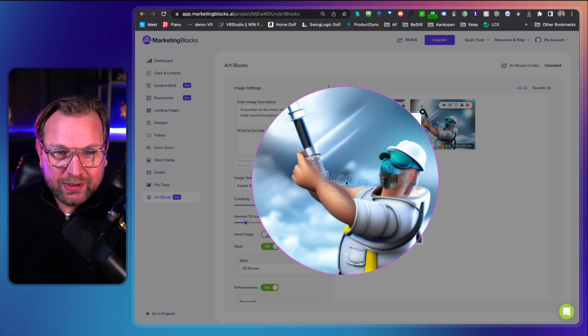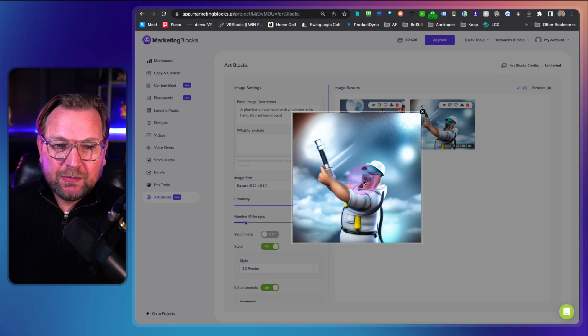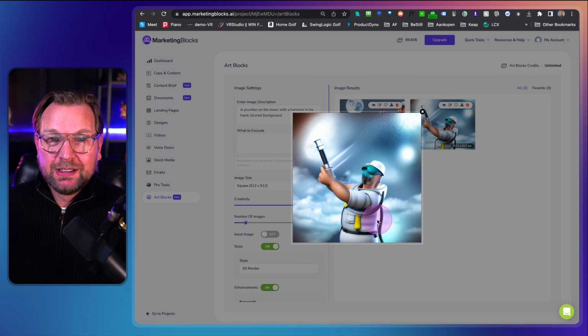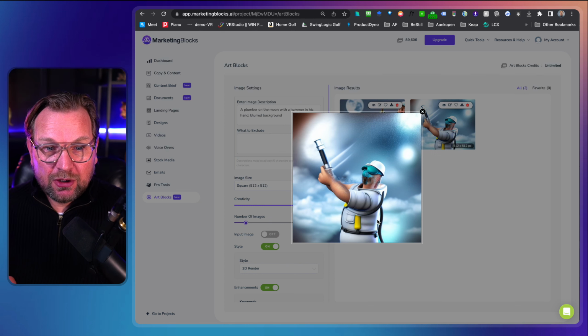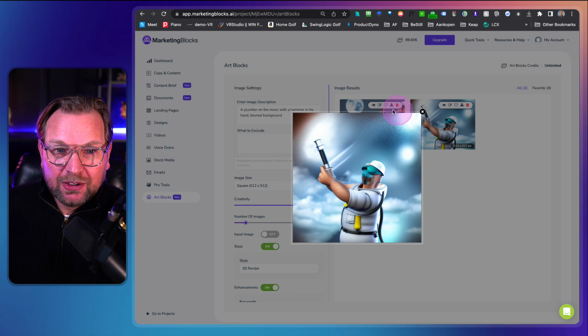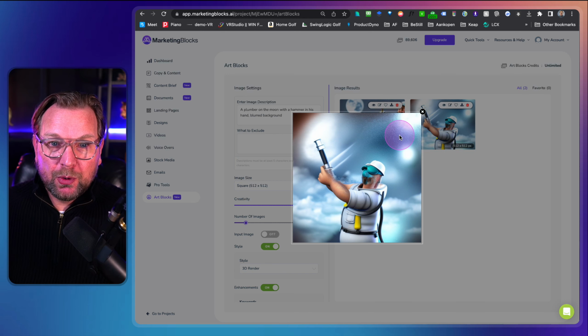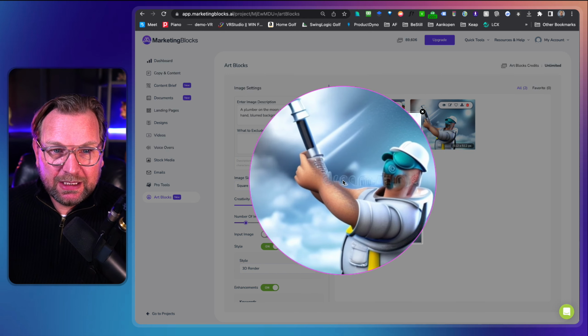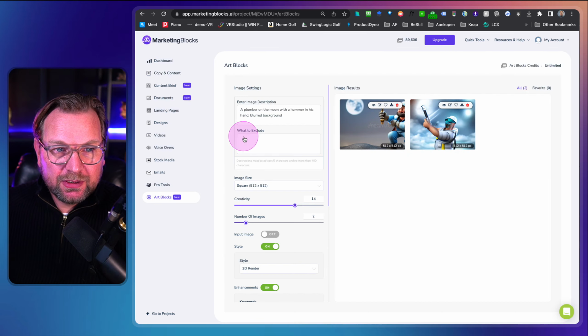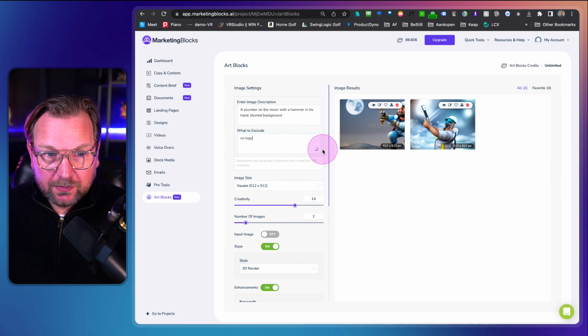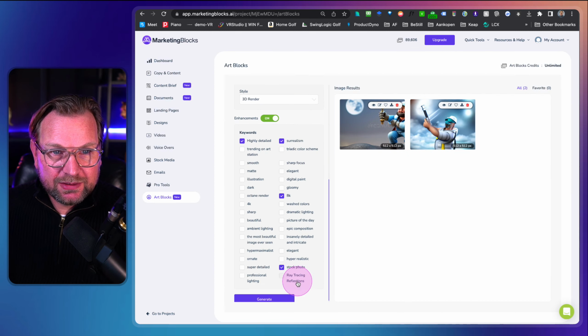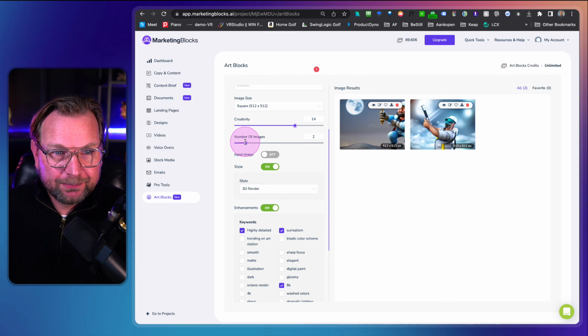So here it has "dreams time." So it's not copying images, but it's artificial intelligence. It's going to look on the internet for other images and merge them together. So sometimes you get a logo like this. You could also say "no logo," maybe that works. And let's generate three more images.